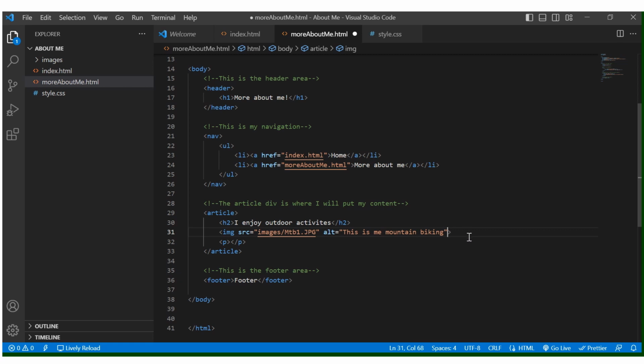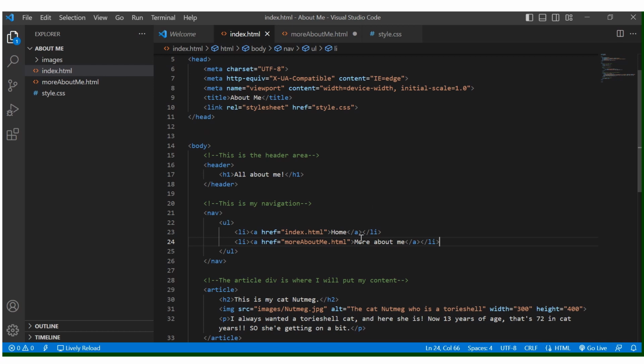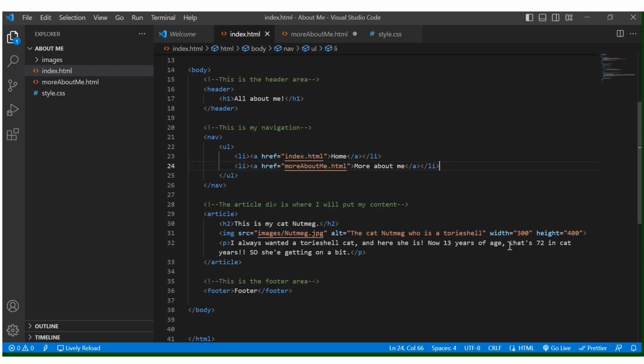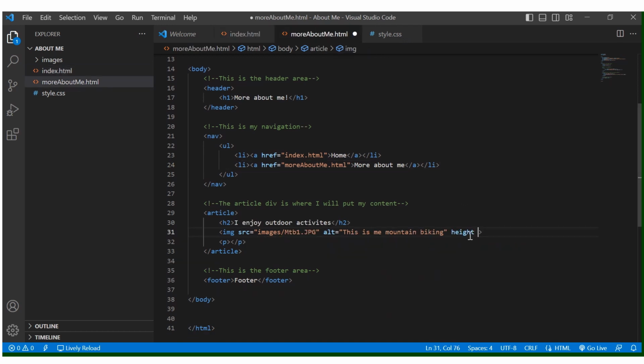Now I'm pretty sure that page is horizontal, so I need to go height. Oh, hang on. Now I've just forgotten exactly what it should look like. I'm going to jump back onto this page. Alright, so width equals and height equals, and I'll put it in brackets.